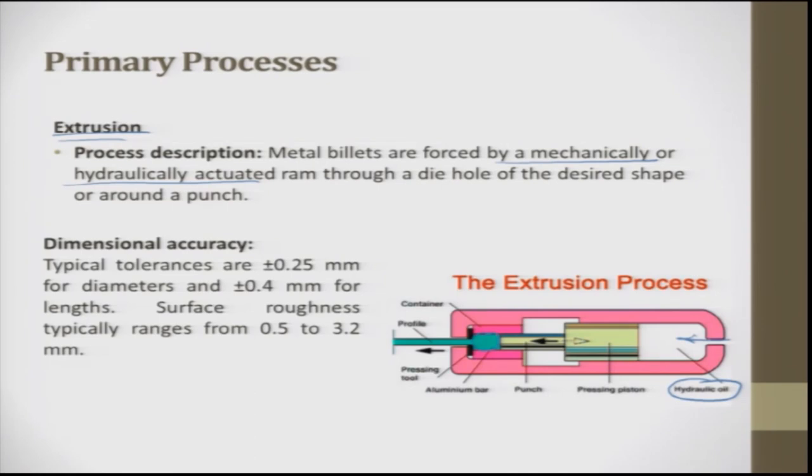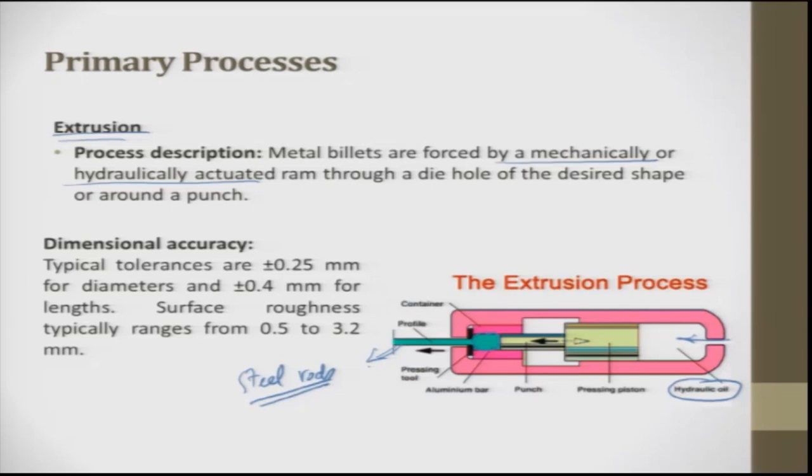So, here you apply force and extrude material, and for example, all the steel rods of slightly smaller diameter are extruded, and slightly larger diameters are rolled. So, you can also do rolling. When you do rolling, you have to reduce the diameter in several steps.